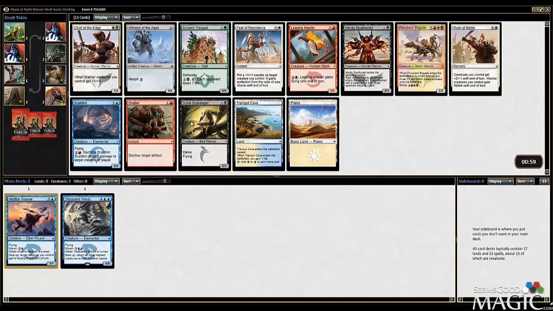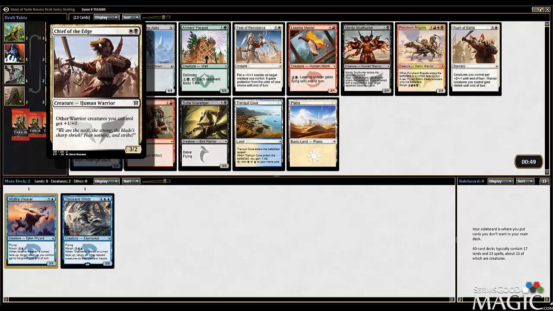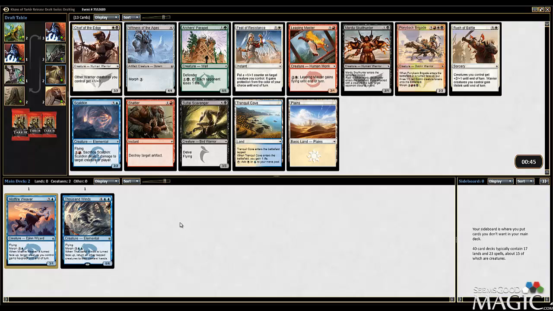Okay. Well, here rewards us for Delve. Ponyback Brigade is Mardu, so not on color. Chief of the Edge is Esper colored, also not really what we're trying to do here. I'm a big fan of Feat of Resistance. Kind of feeling the Sultai Scavenger just because it's a good card. Especially if I end up in Sultai, I'm going to be happy I have it.